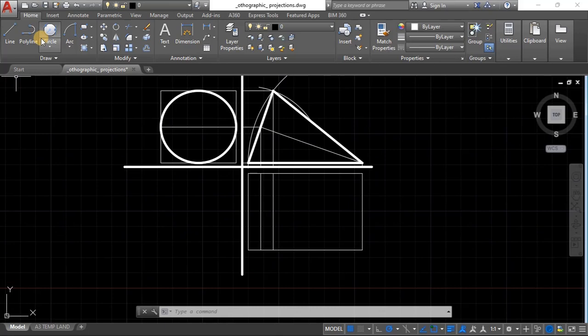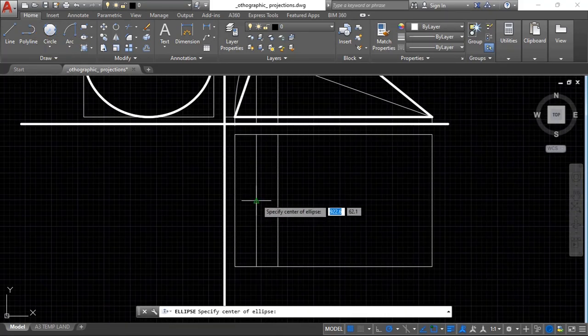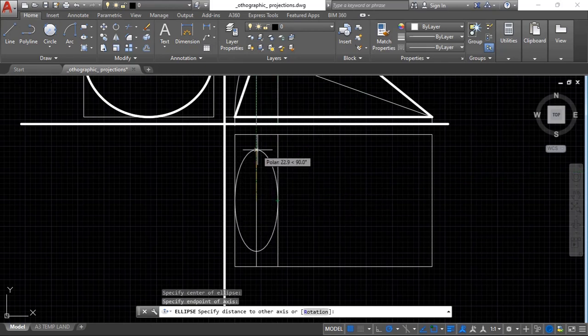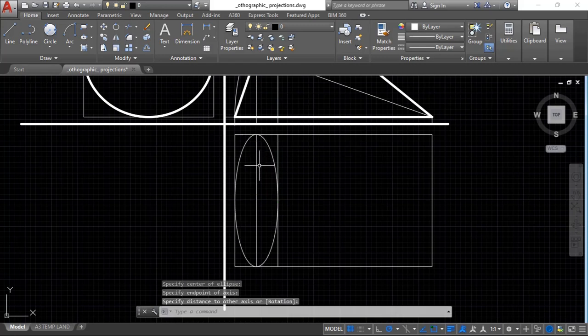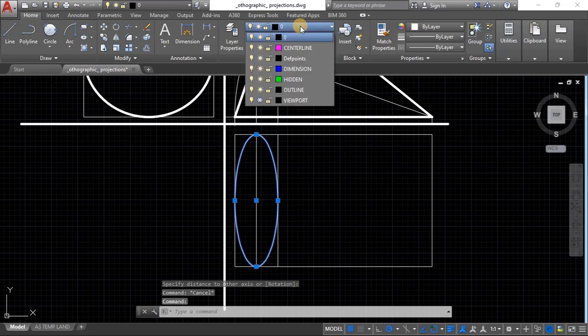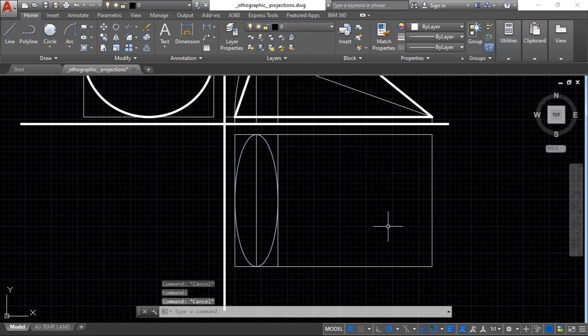So again, we're going to use the same ellipse method, locate the center, then the first point is also a midpoint here. So now we deform this circle by getting a third point. Okay, so that is our thing. We'll convert it to an outline, or maybe before we do that, let's connect the lines that are making the cone. Let's connect there and there.